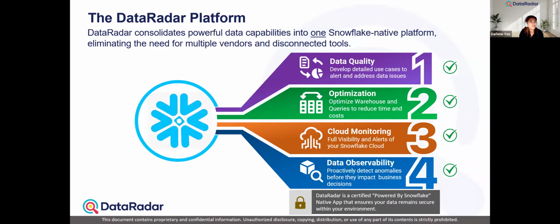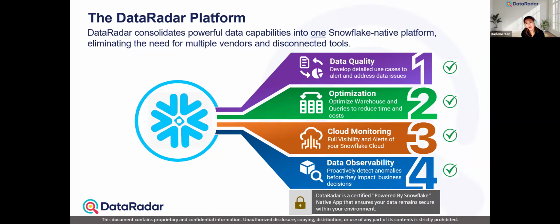But then when data gets into Snowflake, you have the cost problem. So for the second one, we have the optimization piece, where we give you recommendations to help you optimize your warehouse usage efficiency. We also have an AI optimizer to help you analyze your query performance to see if there's a more efficient way to write your query or to reduce waste from that end.